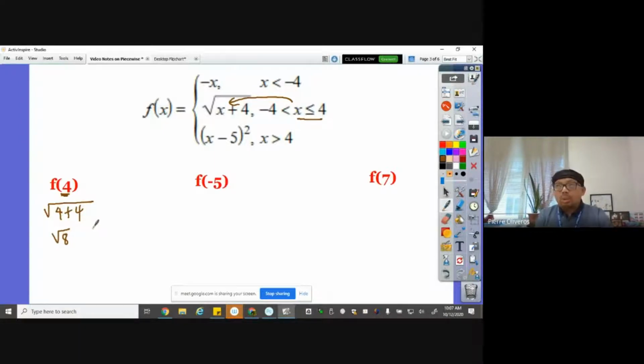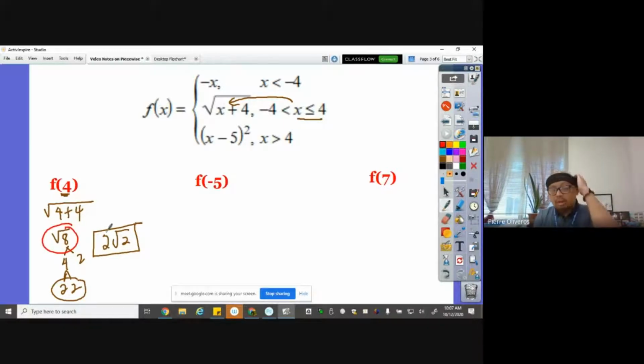Once we go to radical functions and expressions, we know that we can still simplify square root of 8, which some of you probably put as a decimal value, but here's how to simplify it. 8 can be broken down to 4 and 2, and 4 can be broken down to 2 and 2. You look for a pair, that's 2 there, so the answer is 2 square root of 2. There are multiple ways of simplifying a radical, but that's one of the ways I can show you now. If you give me square root of 8 for now, I will accept it. If you give me a decimal value, I'll take it. But at the end of the year, you should all know how to simplify a radical. All right, let's move on.